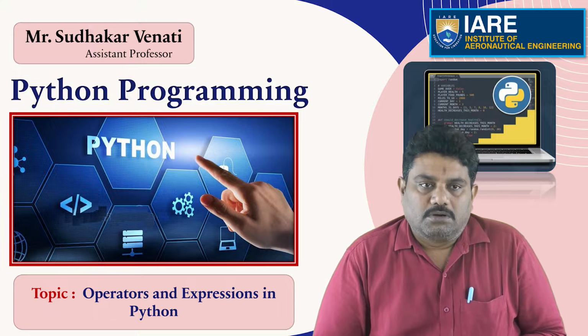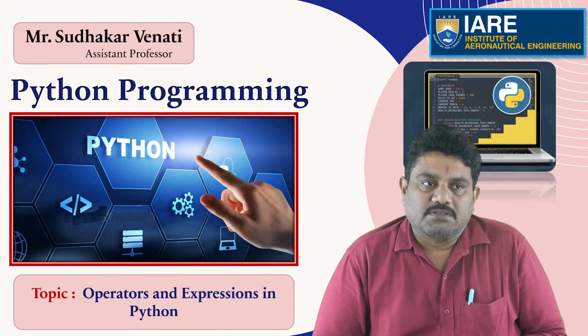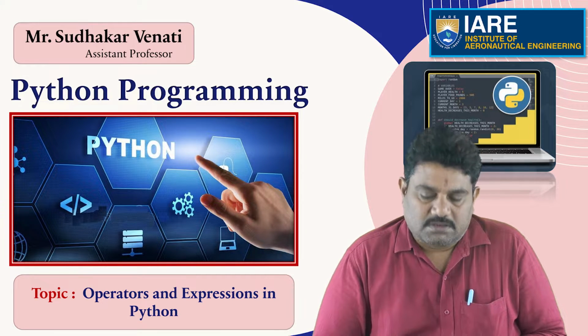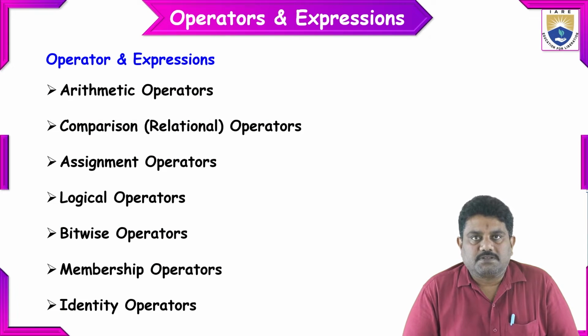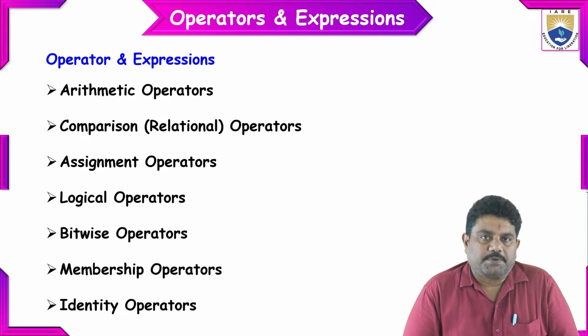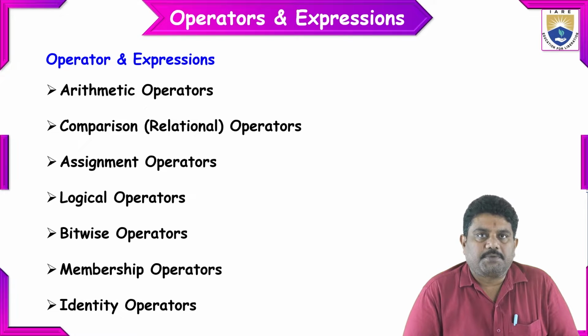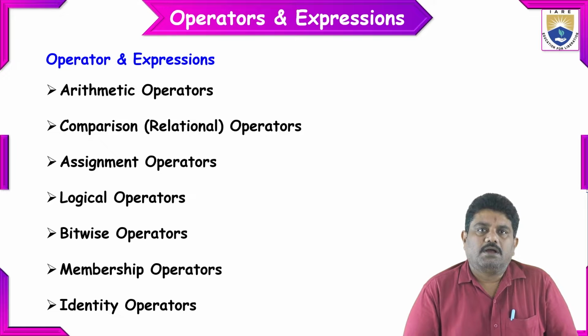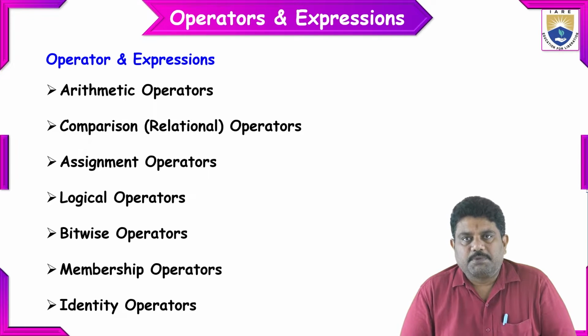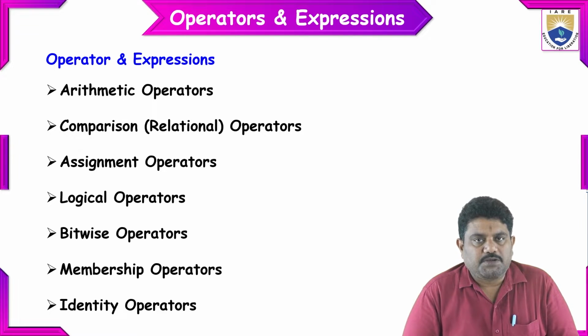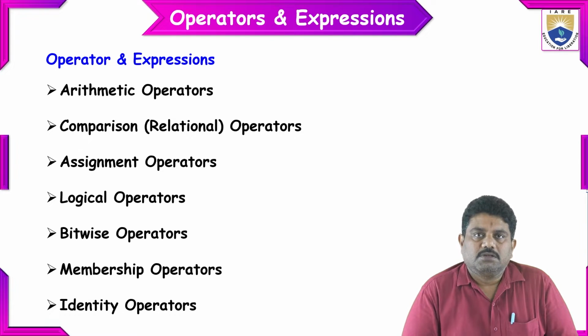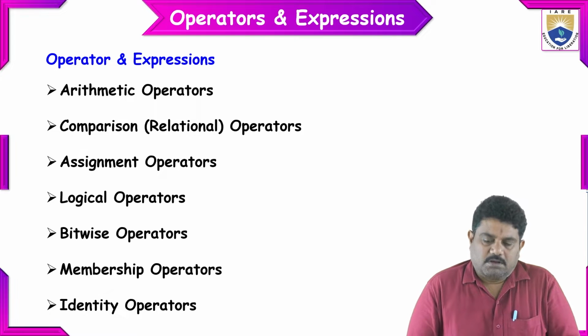So, don't think that these are very simple. Operators and expressions in Python: we have these many types of operators. That is today's agenda. Arithmetic operators, comparison or relational operators, assignment operators, logical operators, bitwise operators, membership operators, and identity operators. These membership and identity operators are specific to Python, and are newly introduced operators in Python. So they have some specific meaning. We will discuss all these things.